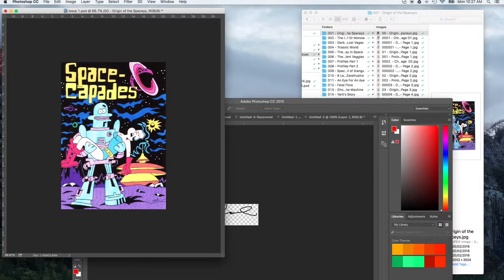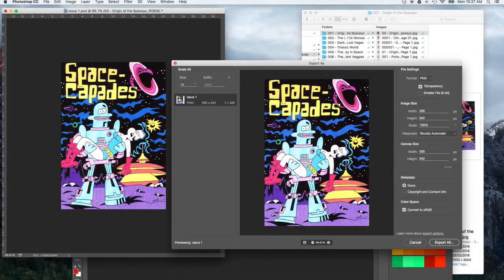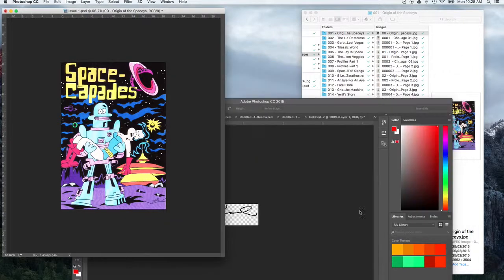Now what we're ready to do is go to File, Save As. Sorry, we'll do that again. File, export, export as, sorry, this is the new version of Photoshop.